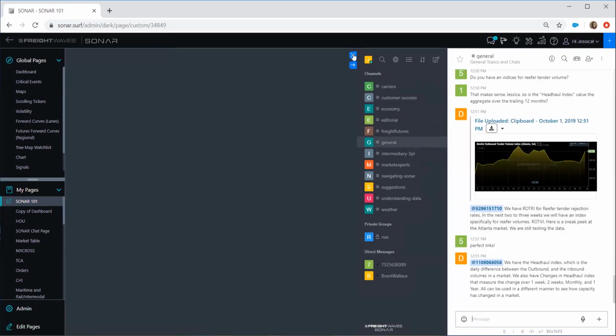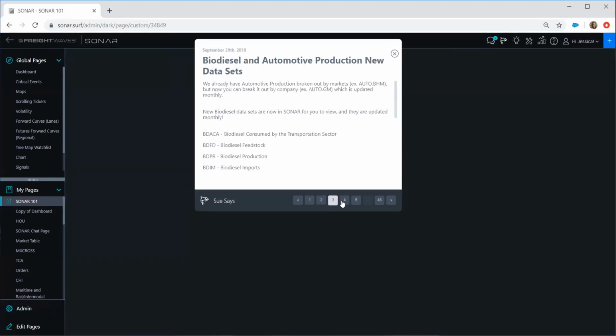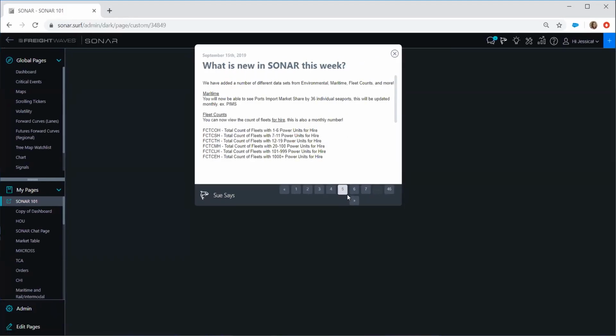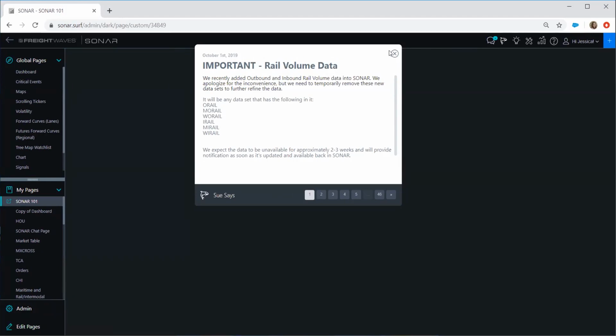back to you. The next one is our Sonar SOO. So Sonar SOO is a great way to stay in touch with new data sets that we have, updates, upgrades, all sort of things. We keep them housed down at the bottom, so you can go through and look at what has been added, what has changed. We update usually every weekend, kind of depends on what we have going on in the pipeline, but you can click through here and see what has been added or any announcements that we have added.